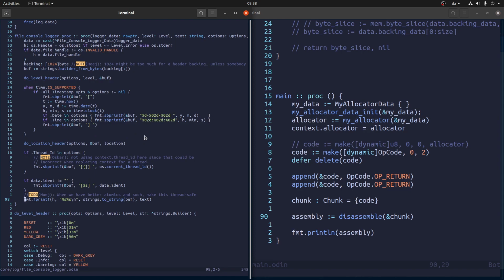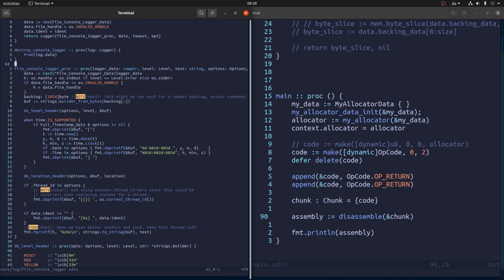We can also look here in the Odin repository.